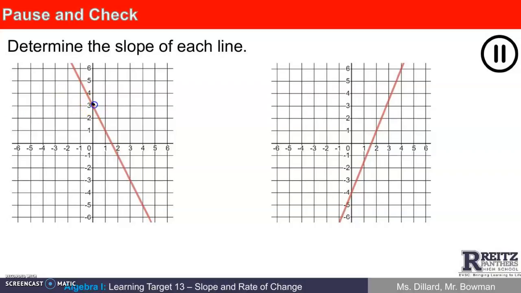On the example on the left side, I'd like to use the points (0, 3) and how about (1, 1). But if you used two different points, we should get the same answer. I'd like to start at (0, 3). I need to go down 2, and then I need to go right 1. So my slope will be negative 2 over positive 1. And negative 2 divided by positive 1 is just negative 2.